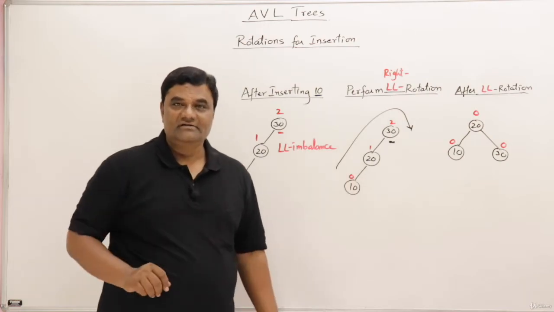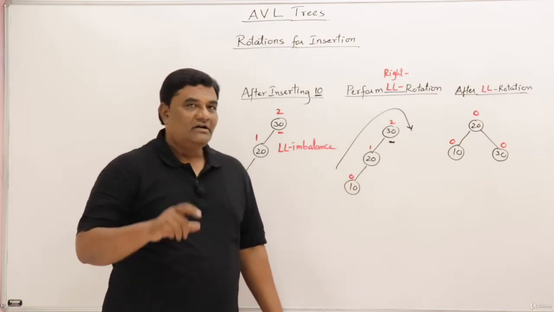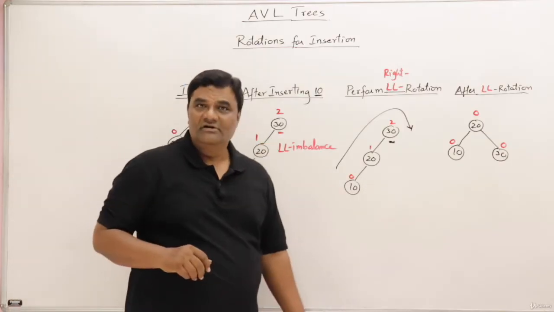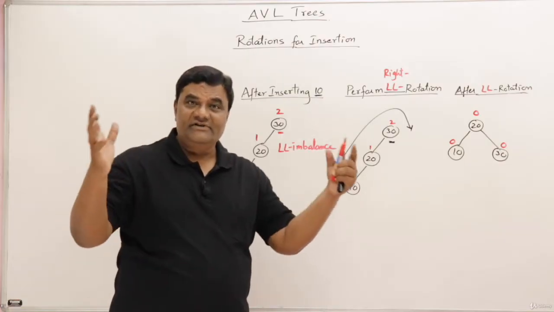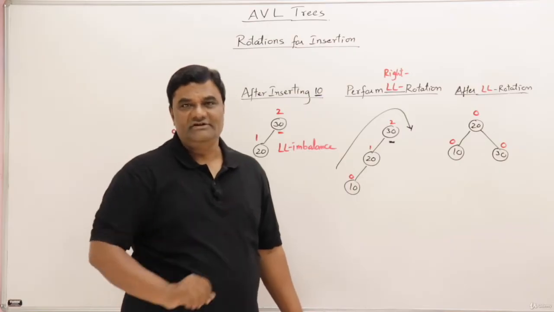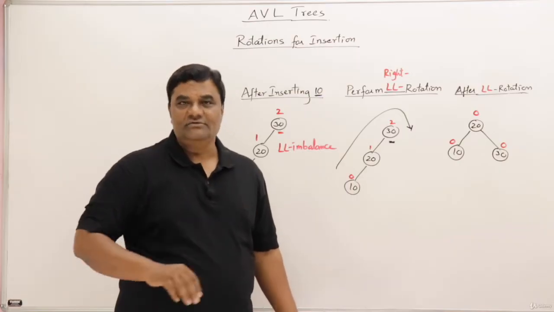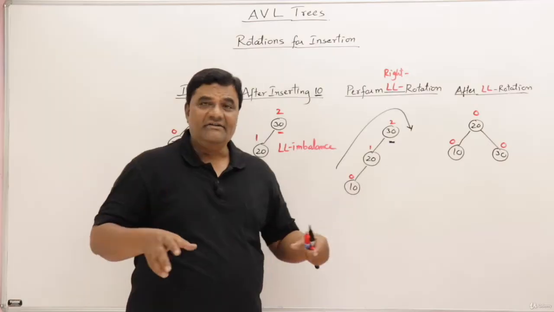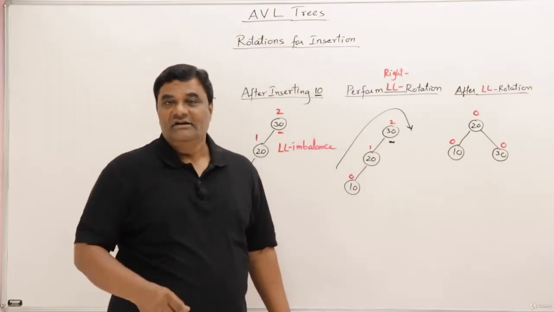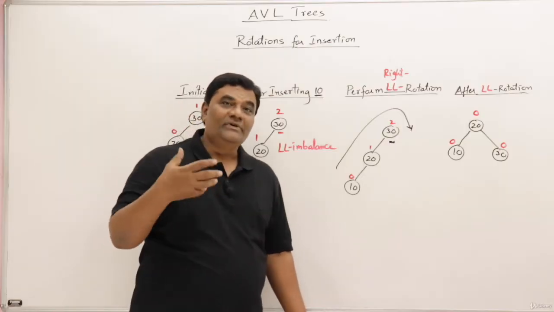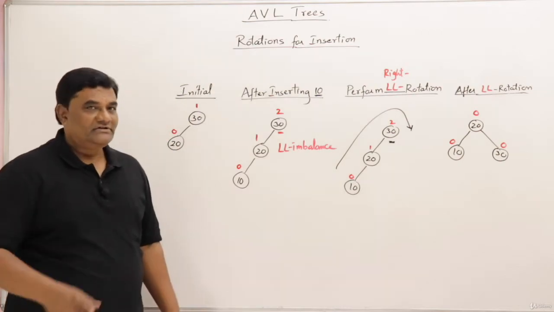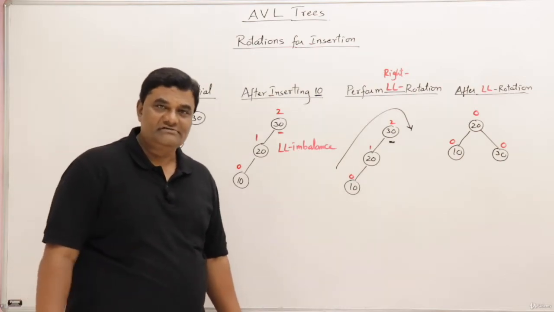Now the second important thing. You may be thinking that I have taken just a small tree with just 3 nodes. What should I do if the tree is very big? Don't worry. Rotations are always done with 3 nodes only. Even if a tree has 1000 nodes, rotation is performed over 3 nodes only. So understand this clearly. Then through examples, I will show you how it is done on bigger trees also. So that's all about the first rotation, right?